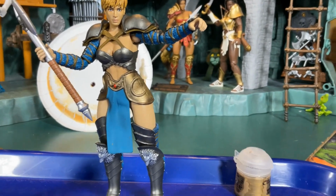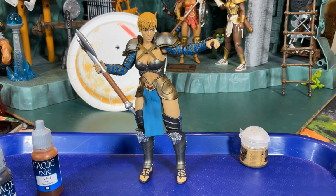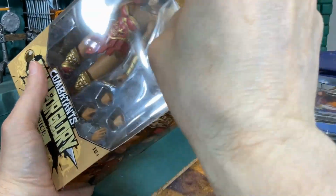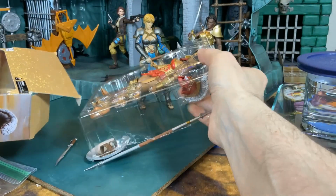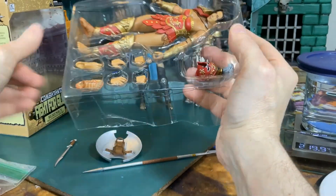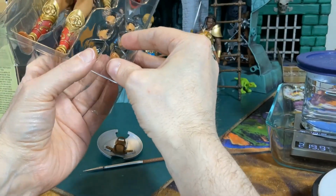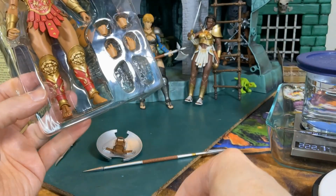There she is. There she is. All right. Berenice. So let me show you. There's all her extra weapons coming out. And so here is the issue. Let me show you the issue first.